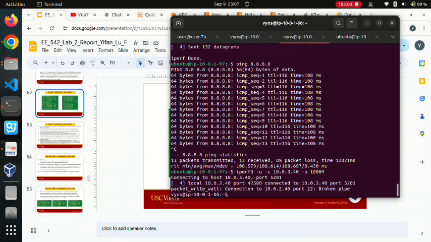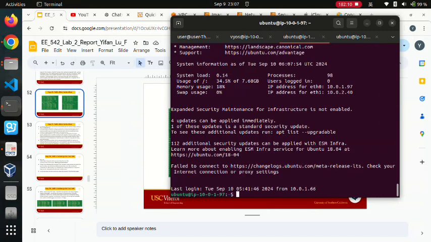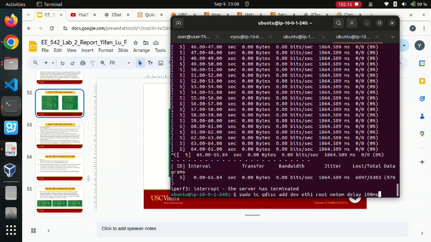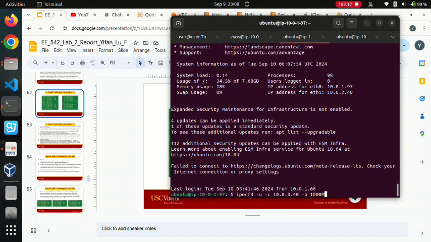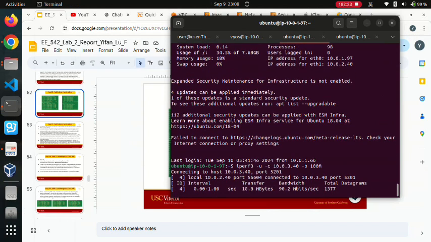Okay, let me test again. Let me also open the server, and for the client, I can choose a slightly lower bandwidth than before.